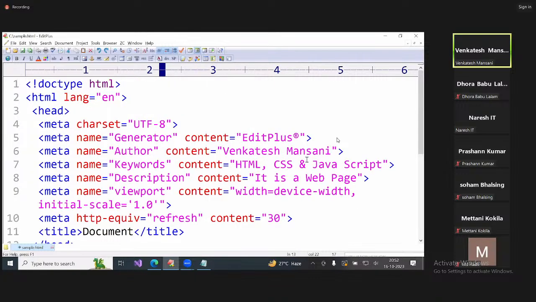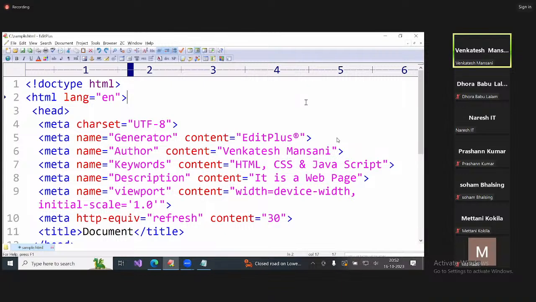Okay. Write the example. Just tomorrow's class, two or three tags are there.